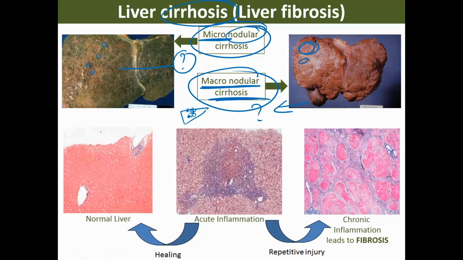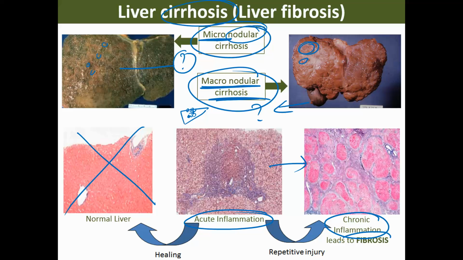Okay, this is the normal liver. Most of the times I will not keep the normal slides. Okay, what is happening in this liver? Acute inflammation, because once anything comes, it starts with acute inflammation. Then if it cannot be removed, it will go for chronic inflammation. Chronic inflammation leads to fibrosis. These pink color balls are the fibrotic bundles, surrounded by the liver cells. Understand? So this is the characteristic feature.